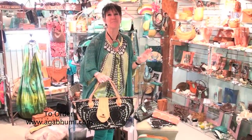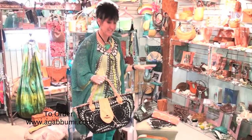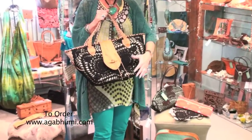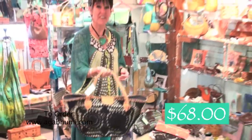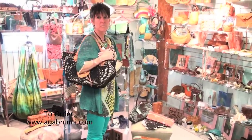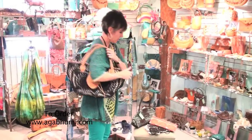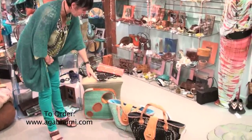I always know when we've found a great find for Agabun when my heart starts to beat faster — which is exactly what happened when I found this resource, and in particular this bag. Crochet covered, leather trimmed, $68. Fantastic. It holds a great volume of stuff, but you don't look like you're carrying your trunk with you. It comes in brown, black, and turquoise.